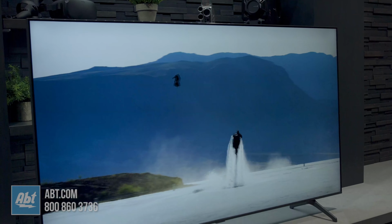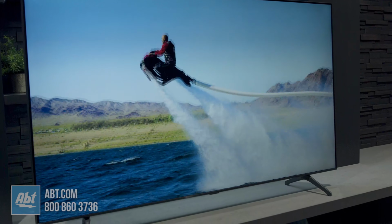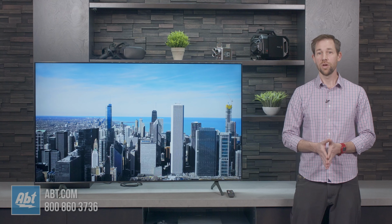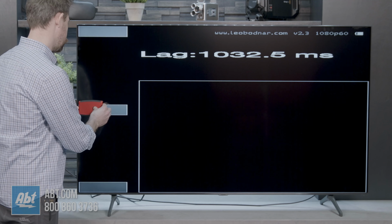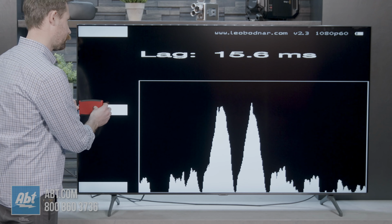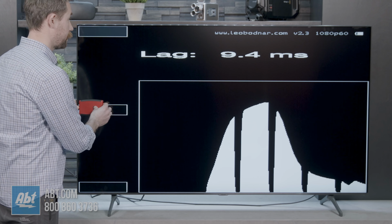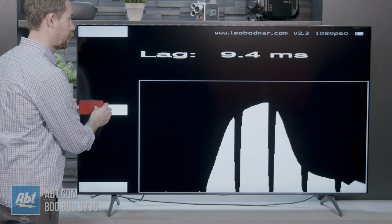Motion was okay too. There was a bit of a trail even with auto motion turned on, but I didn't think it was anything overly distracting, and again, I wasn't expecting anything different. What was great was its input lag with game mode turned on. Testing it on 1080p at 60 Hz, we were getting times under 10 milliseconds, and with that auto low latency mode, you're looking at a budget-friendly TV that's gonna give you a better than average gaming experience.